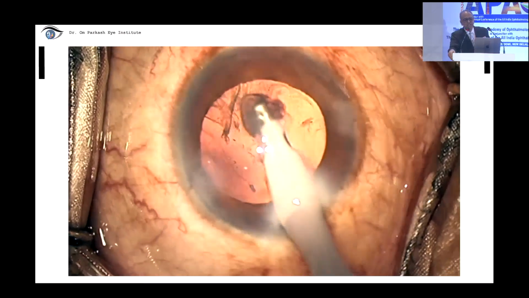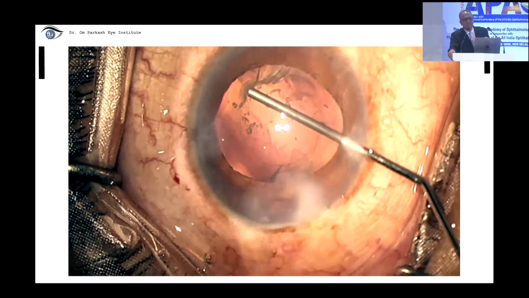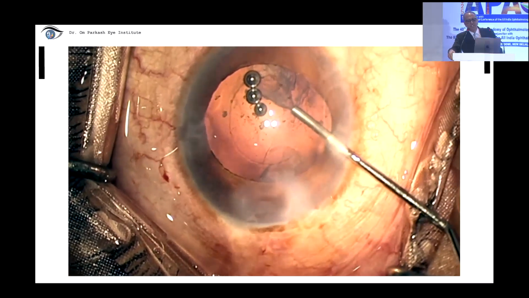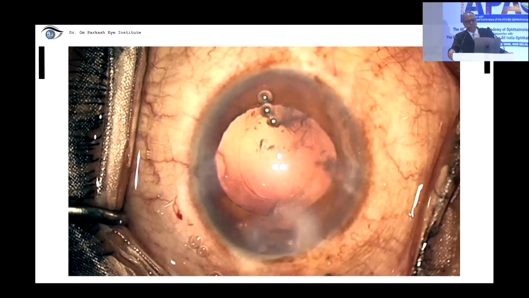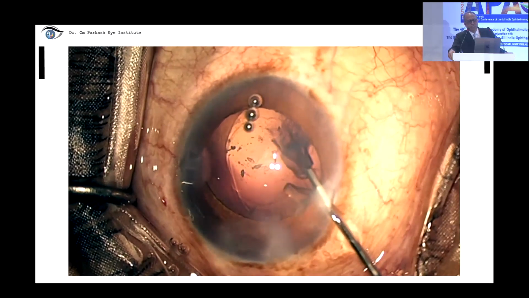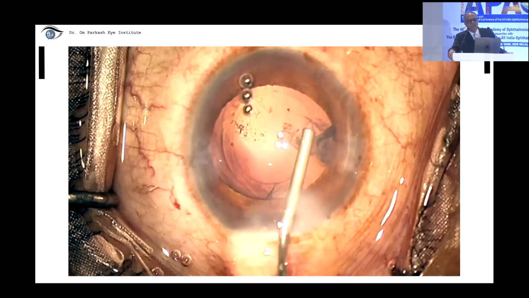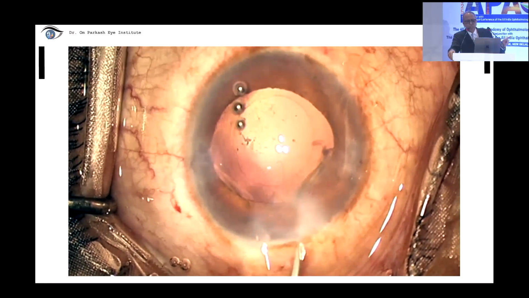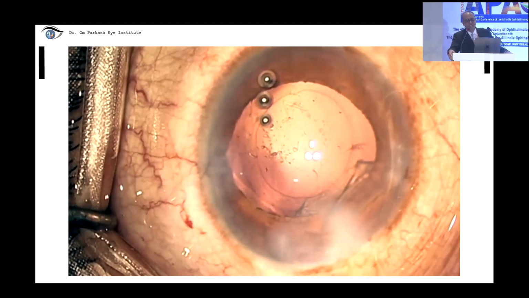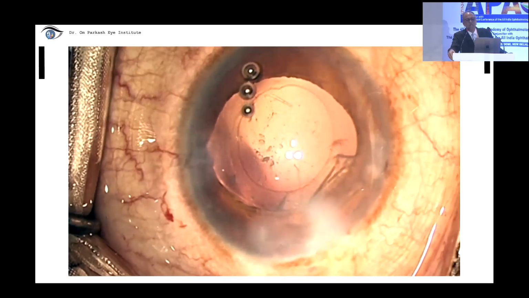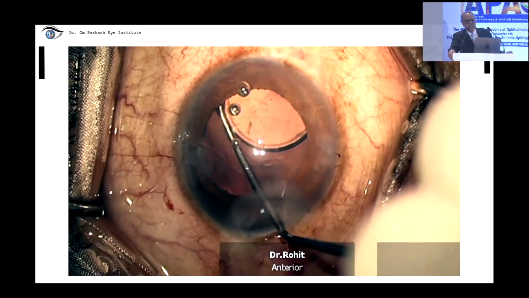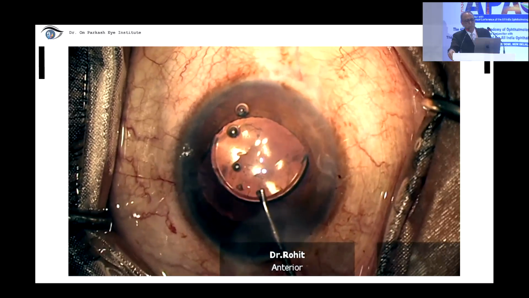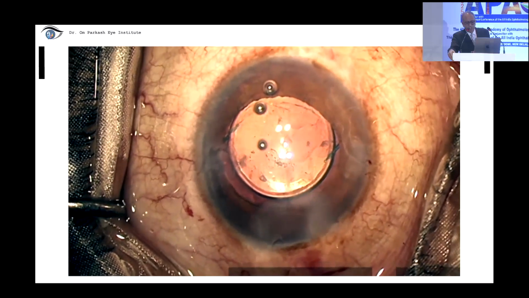I retracted the sleeve, and this is the James P. Gills technique from Florida, dry aspiration done with a 25 gauge cannula. So that was done. Then I thought of implanting. I could have rounded off the posterior capsular punch which was there, but instead I went ahead and did an optic capture, and the surgery was completed.